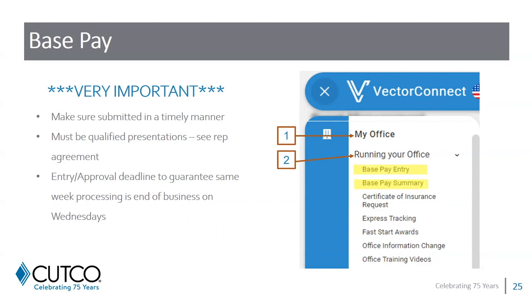Make sure the base pay is submitted in a timely manner. Make sure that it is on qualified presentations. You can review the rep agreement to identify a qualified presentation and make sure your reps understand it as well. Make sure to note that the entry and approval deadline is end of day Wednesdays to guarantee that base pay will be processed in the current week.